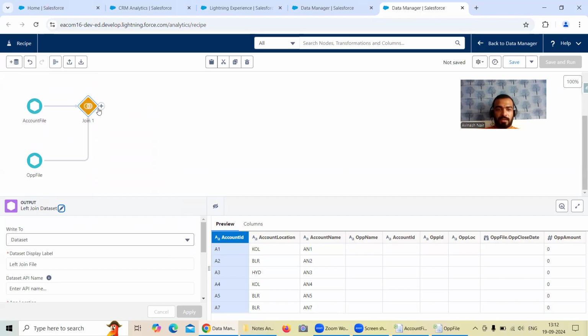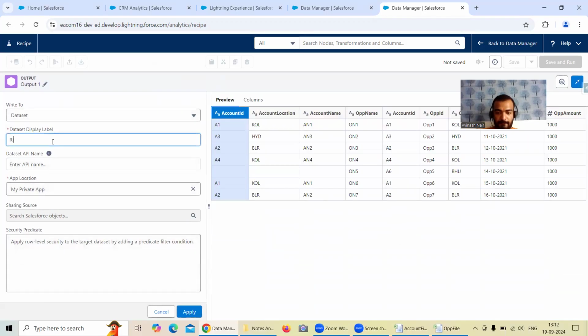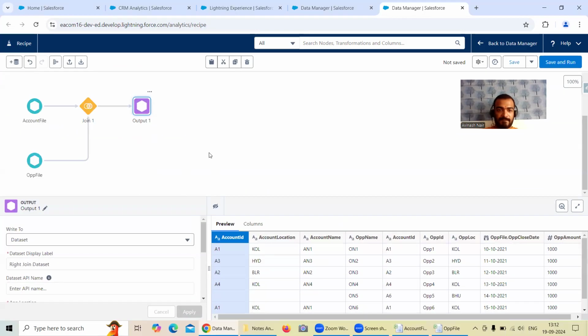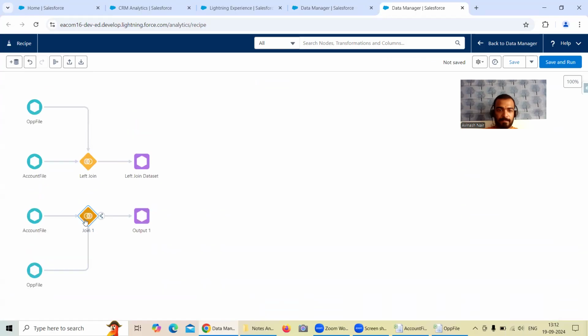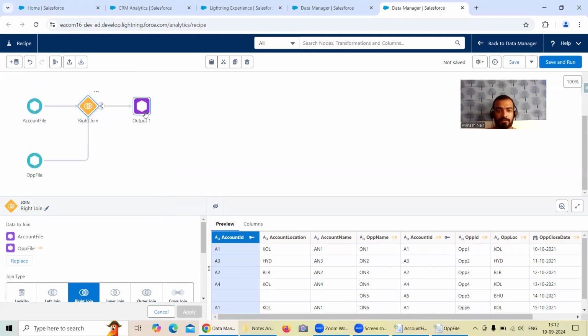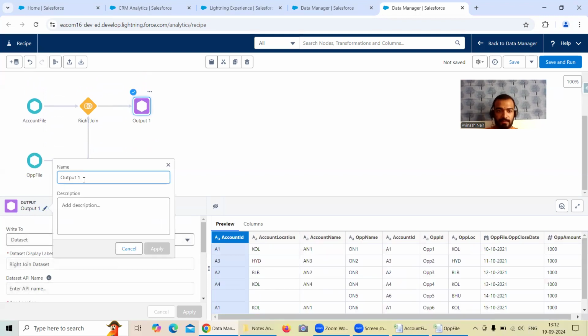Okay. And similarly here also, let me give the output as right join data set. Here, let me name it as right join. And here, this will be right join data set. Okay.